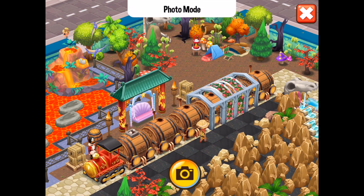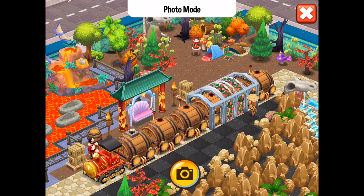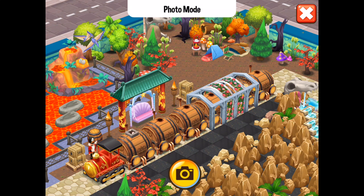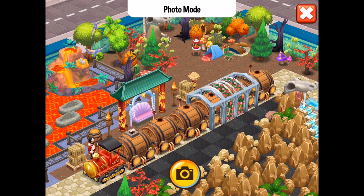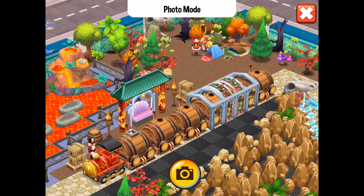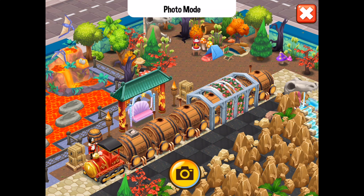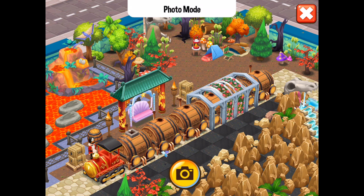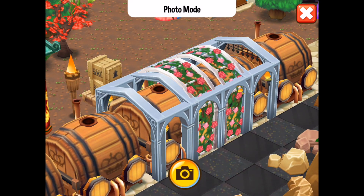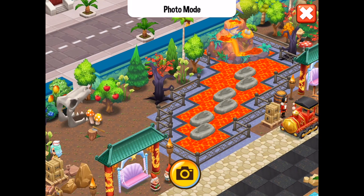One thing that really impressed me is the actual train. Every adventure park needs a train and this one has it — with barrels being used, archways from the Halloween event, and fireplaces added into those barrels. It's a really good design. You can even see the drawbridge being used with a portcullis effect, and the Valentine arches are in there too. A perfect little shed for the train.